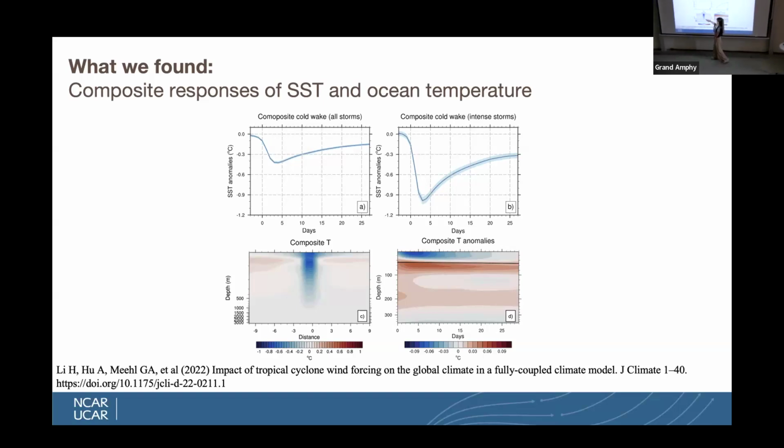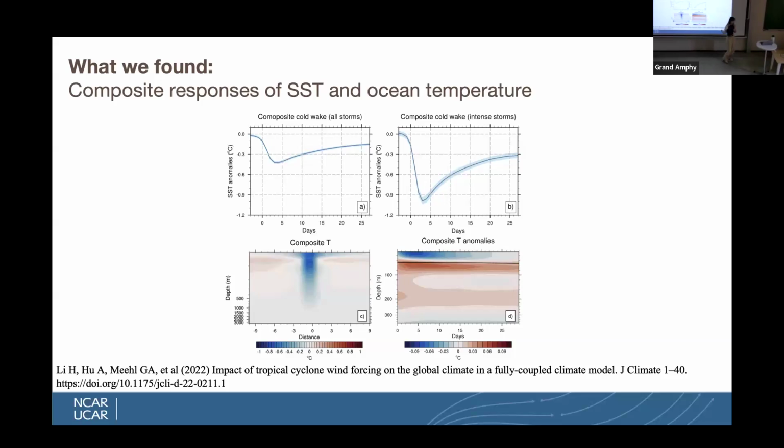And then if you want to take a look at how this structure evolves, we take an average of this domain and plot a time series. So now the x-axis is days, and the y-axis is depth. So when you see that, day 0 would be like this, and then you average this, you get this. You have a cold temperature anomaly at the near surface and a warm one underneath. And as time goes by, around day 25 to 30, you can see the surface cold temperature anomaly dissipates, and the warmer temperature is still there to stay. This kind of answers Paulo's question from before, like how the SST surface cold temperature anomaly changes.